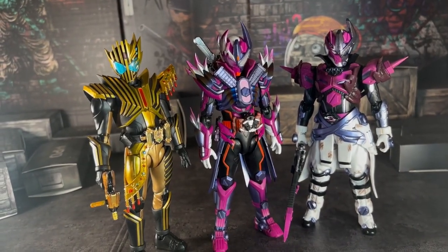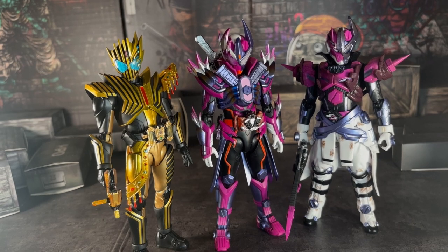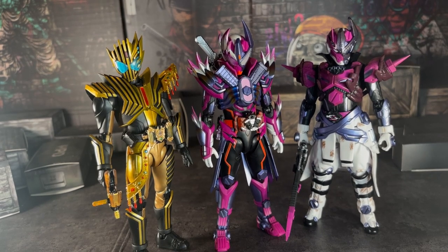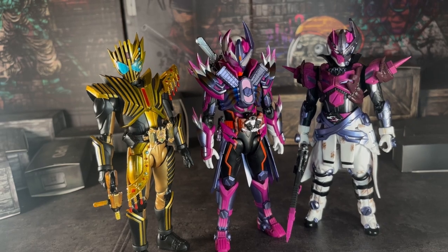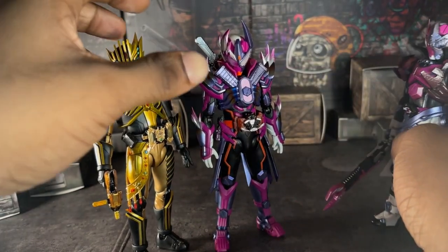The complete difference with Day and Night. I know there are people that prefer the OG Valvarad suit over Kamen Valvarad. That's fair enough. Personally, I prefer Kamen Valvarad suit way more. But I do miss the OG Valvarad suit. I'm glad that he used it one more time in his final form debut before Gotchard ended. He even used it in the stage show and the upcoming V Cinema.